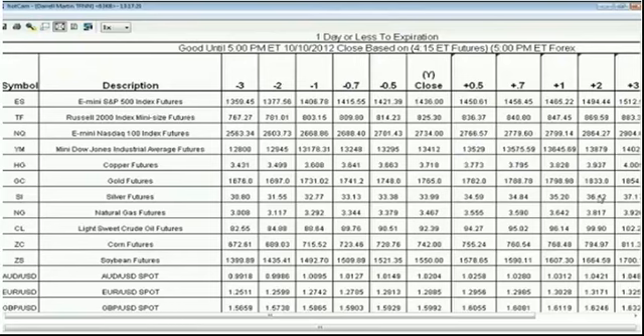Going into Monday, we'll have core retail sales and retail sales kicking off the week. We're also officially into earnings season — alcohol not looking great, but bank earnings may look good. Earnings is really what it's all about at the moment, except for the Spain risk — if they have 8% yields on a Spanish bond auction, that could be a problem. Any news out of Europe right now is spooking the entire market.